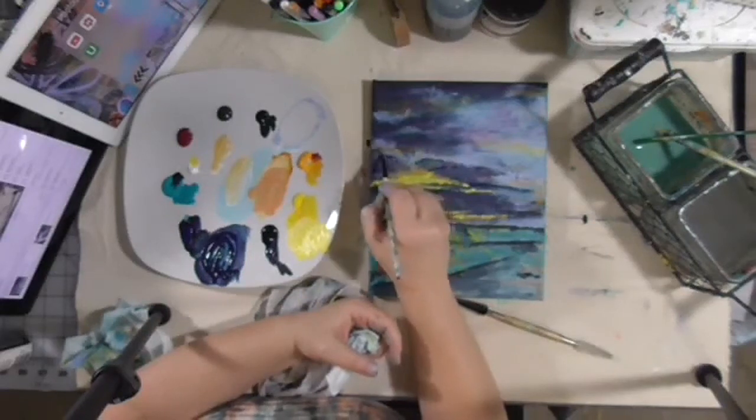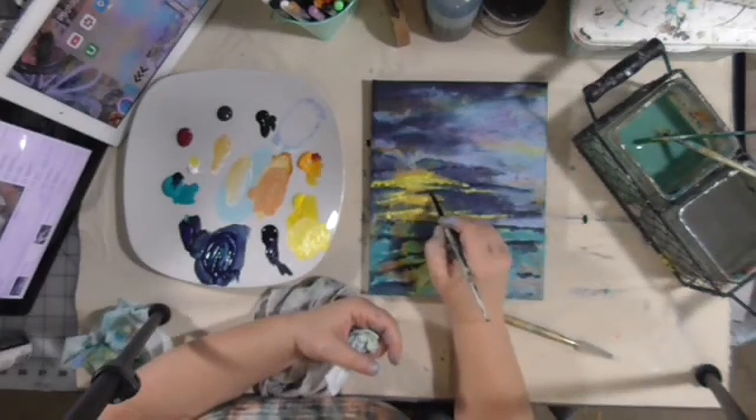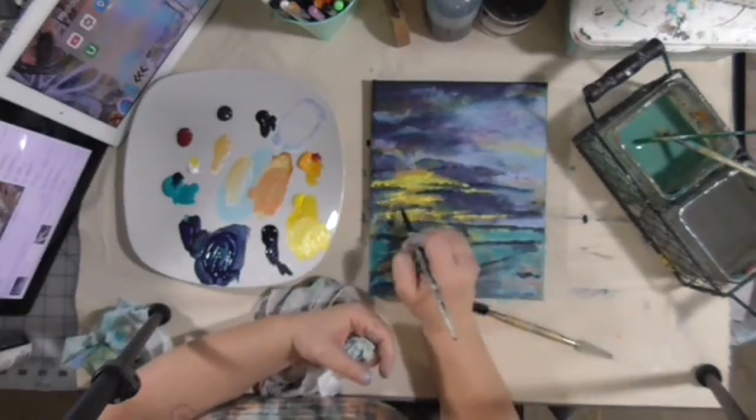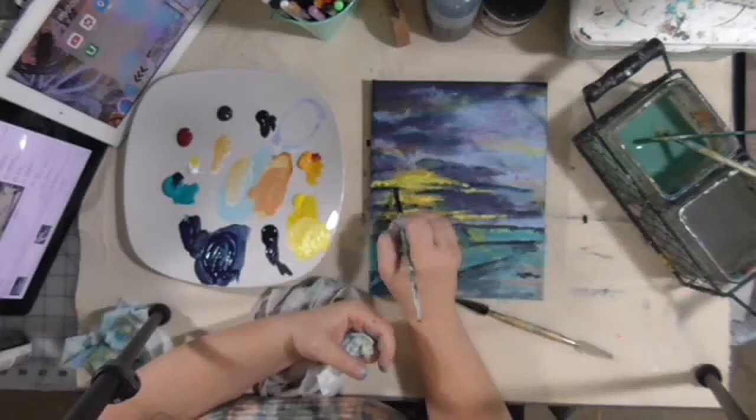Now I still have the photo out for guidance, but I'm really looking at the spots in our painting that happened on their own, where it's darker.